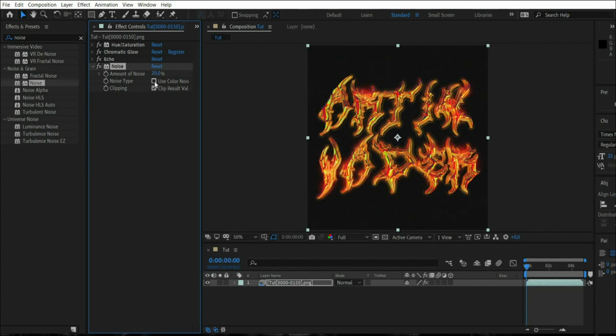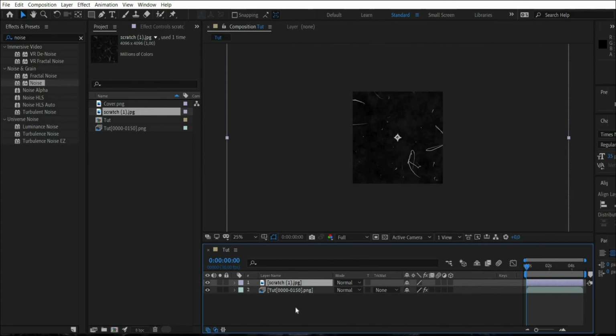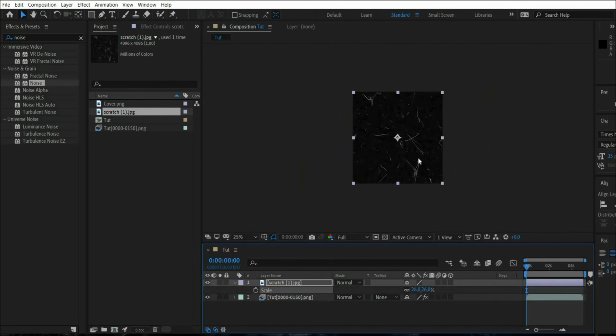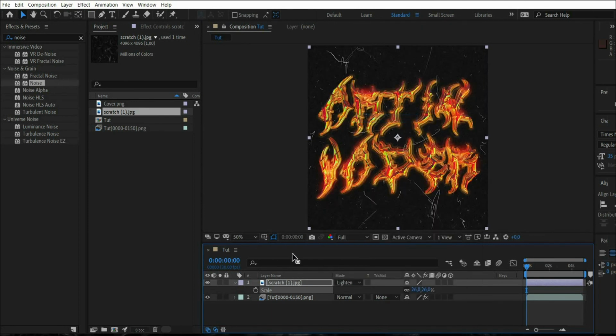To give the animation more character, I work with overlays. You can find the overlays in the Google Drive folder. Drag the scratch overlay into the animation window and place it optimal on the animation. Set the blending mode to lighten. Press the T key and set the transparency to 30%.